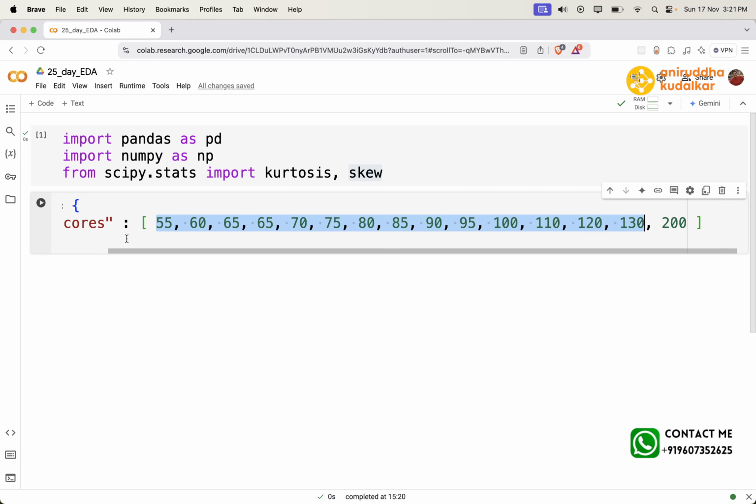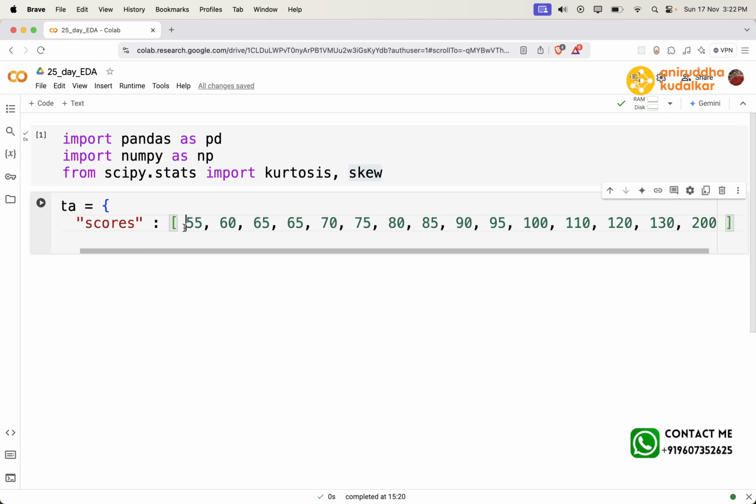So identifying these things in data is a part of the univariate non-graphical. What do you mean by univariate non-graphical? Exploratory analysis focuses on understanding the characteristics of a single variable. Here we have just a few numbers, so from these numbers we can conclude the mean, the median, the standard deviation. There is nothing else we can do with this data, because only such things are available in the data.